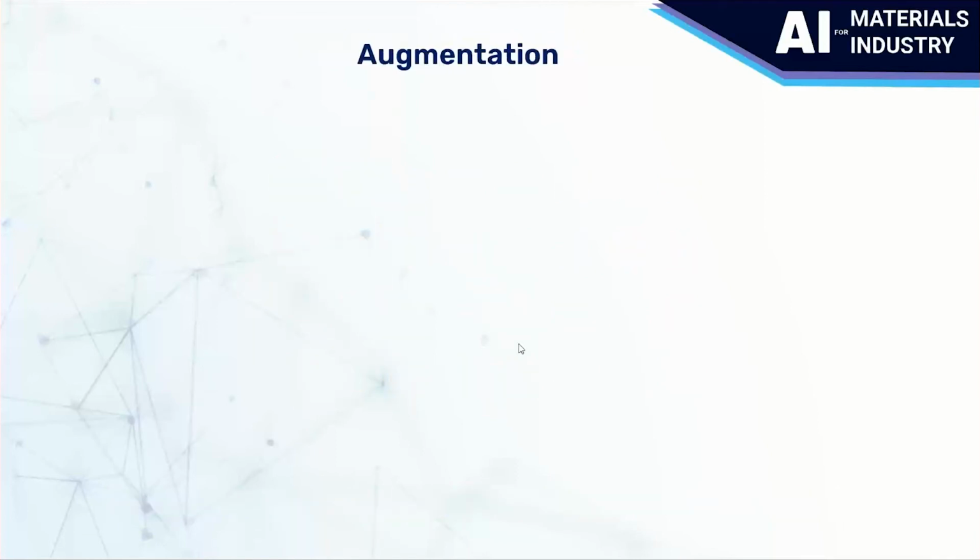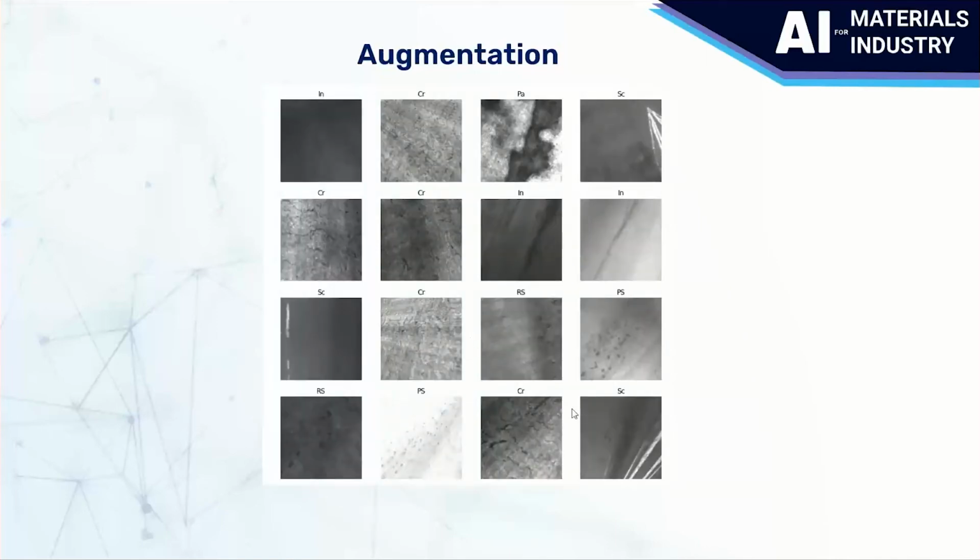All right, there are some other ways to artificially increase your data, an important one of which is data augmentation. So imagine this batch here of 16 images. What we've done here actually is rotate each image a little bit, change the brightness a bit, and perform some other transformations. And this kind of prevents the model from memorizing the original image if it would always see it in the same way. And this is extremely valuable to prevent overfitting.